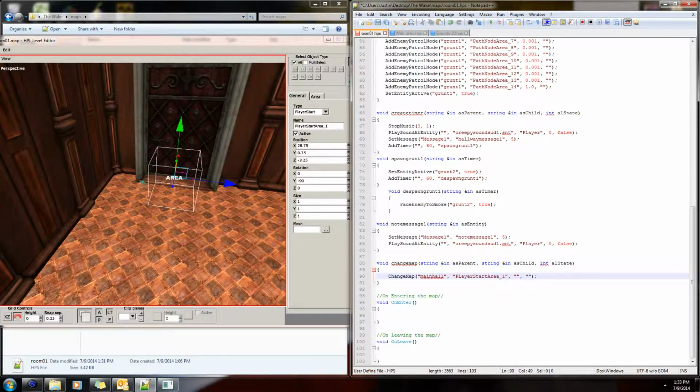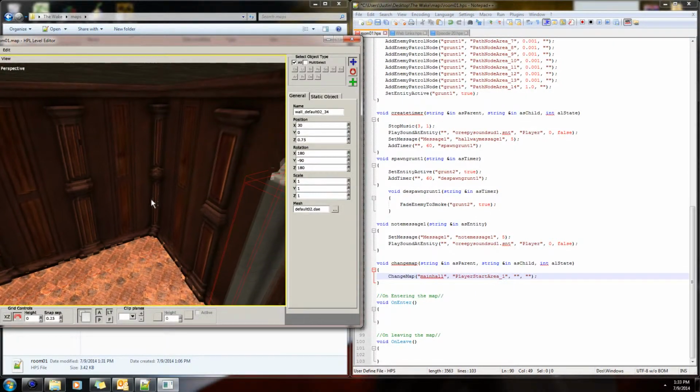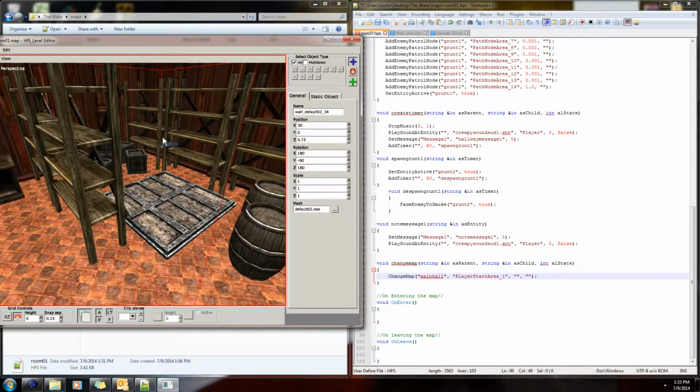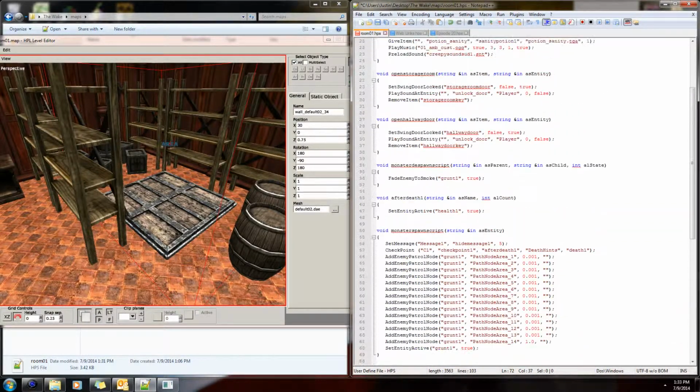So for the third parameter, when the player is leaving the map, you have the option to play a sound. Since we're simulating going through a hatch right now, we may want to put an open hatch sound or something like that, if you guys have one of those, or maybe you could just put an open door sound. It really doesn't matter. Let me see. Go back here, and there's a play sound at entity unlock door.